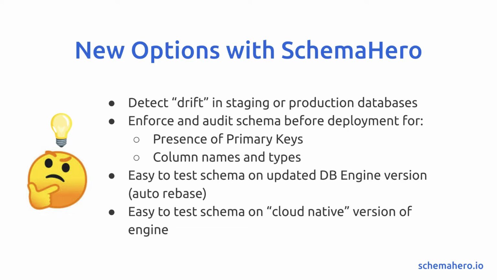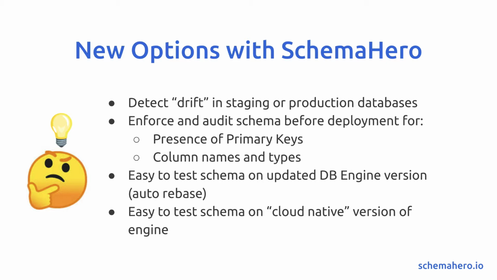So as an example here, if you were running MySQL 5.6 and now you're looking to upgrade to MySQL 8, but there was some functionality that was deprecated along the way and removed in 8.0, your migrations are no longer going to work, because if you run them on a new MySQL 8 database, it's going to fail because the statement is no longer compatible with the DDL that MySQL 8 supports. So think of this as like auto rebasing these. You could manually go back through every time you want to change database engines and recalculate all your migrations for the new version. SchemaHero just does this automatically by nature of what it does.